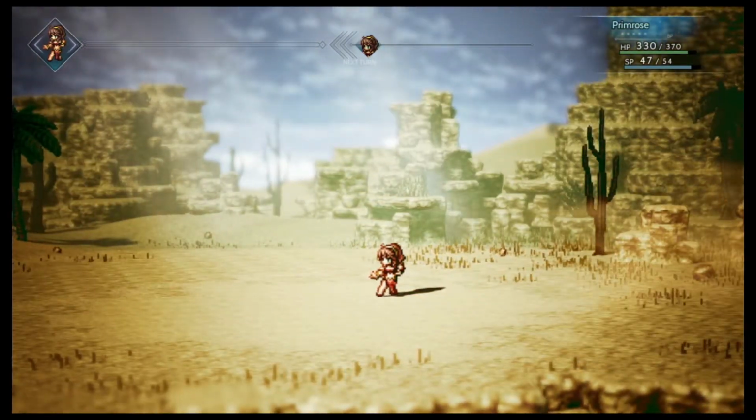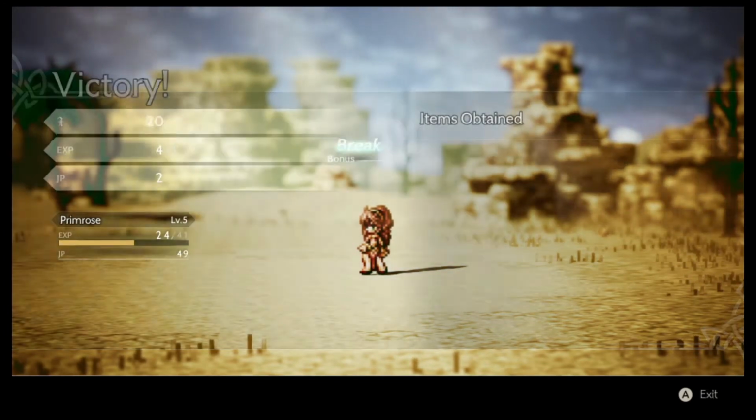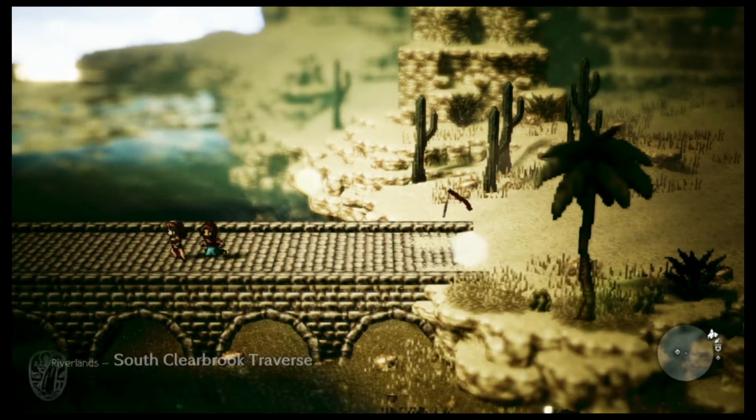The one thing to note is that if you defeat an enemy before... This is actually really important. I never talked about this screen. You get bonuses for doing certain things. You get break bonus for more experience. Domination, meaning you defeated everything before you took damage, increases your JP, which is job points. And for money, I believe it is done in one round. So if you defeat the enemy in a single round, then you also get points. So we're going to head to South Clearbrook Traverse.